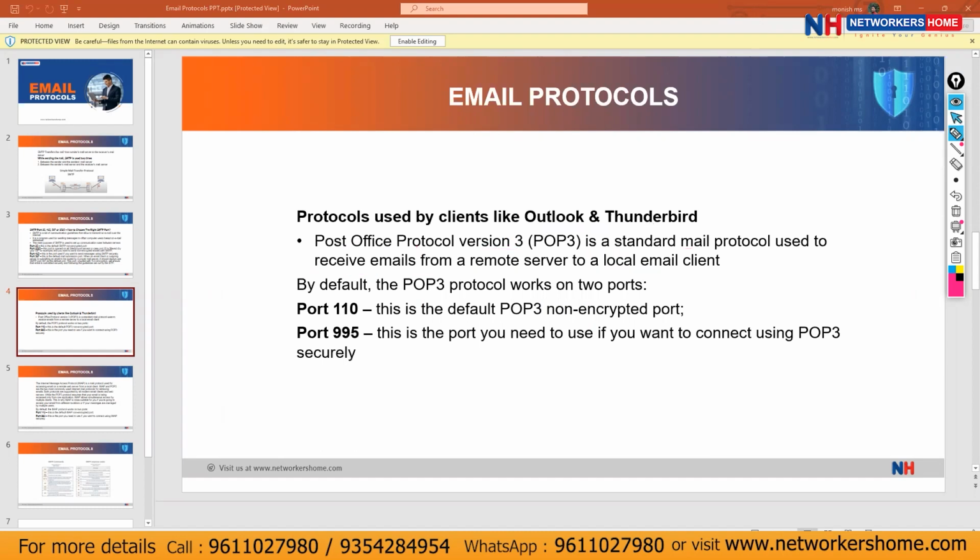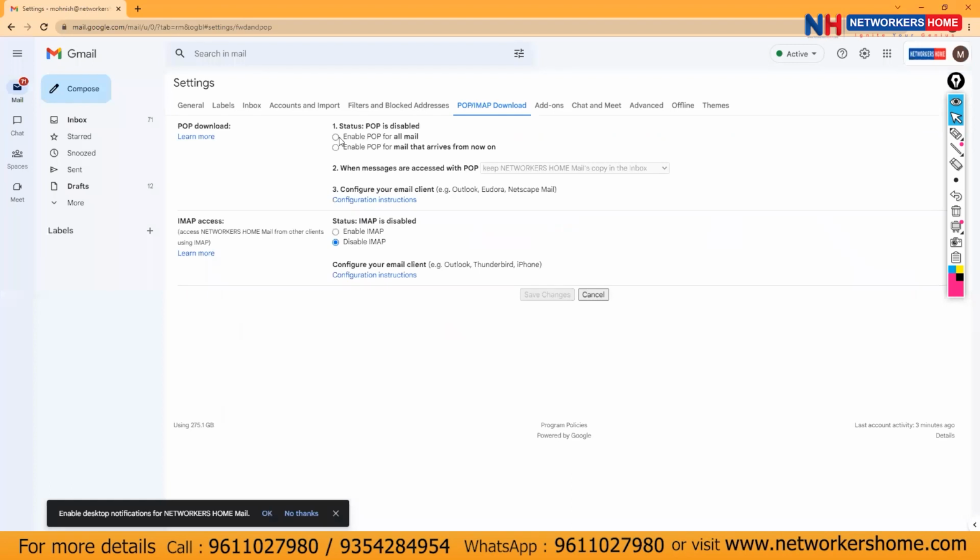See, as I told you, here you have an option. You can enable POP3 or you can enable IMAP. See, this is our domain. Access the mail from other clients using IMAP, because here IMAP is present by default. Okay, the majority of the time IMAP is present, guys, but we will see what the difference is between IMAP and POP3, and why IMAP is more advantageous compared to POP3. We will see that also.